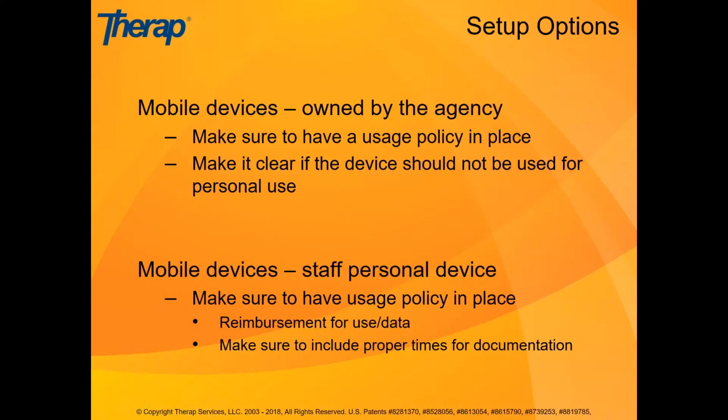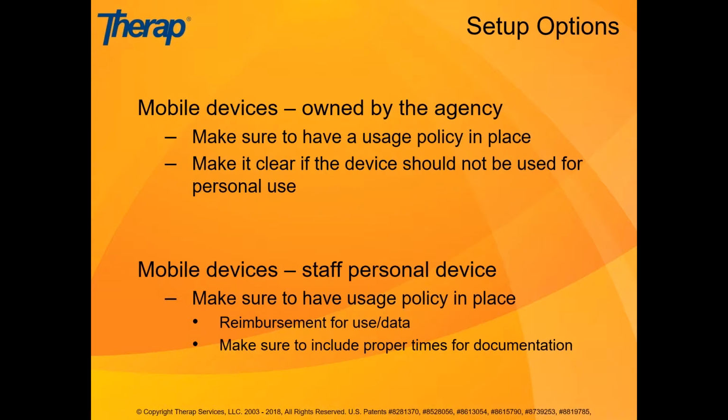Another suggested setup would be for mobile devices that are owned by the agency. So if you're having your staff using cell phone devices that are owned by the agency, make sure you're going to have a policy for usage in place. And we do have a sample policy that we will show at the end of the webinar. And make sure that it's really clear if the device should be used for personal use or not. So again, just making sure that there is a policy outlined so that the staff who are using that mobile device know exactly what they should be using it for and when they should be using that for documentation.